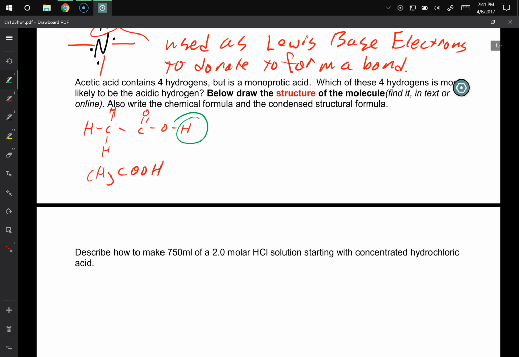Remember when we were talking about polyprotic acids? We had the phosphoric acid and the phosphorus acid, and the phosphoric was a triprotic, and the phosphorus was a diprotic. Why is that third H on the phosphorus acid not an acidic hydrogen? What was the requirement? Hydrogen bonded to an oxygen. And one of the hydrogens on the phosphorus acid is bonded directly to the phosphorus and not to an oxygen in between there. So it makes it less likely.